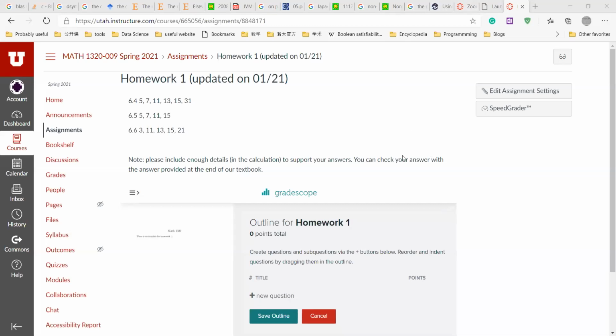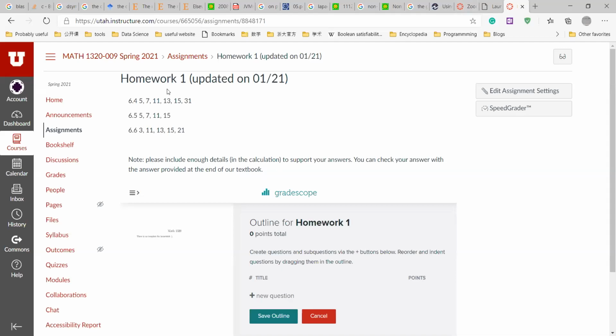So I have posted the first homework, but it's just part of the homework. So in the future, if you see an updated on the title of the homework assignment, that means the homework is not finalized yet, because I have to wait until the next week to see how far we go. So then I can assign the corresponding homework assignments from the corresponding sections. So usually I will finish it on Tuesday or Monday, as long as I have an idea of how far I will go in the following week.